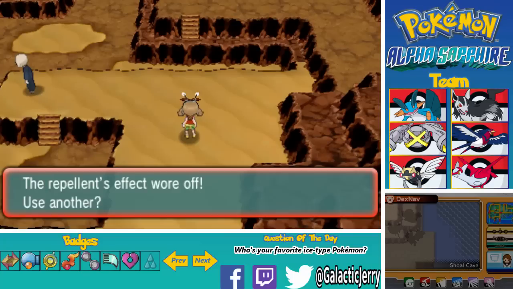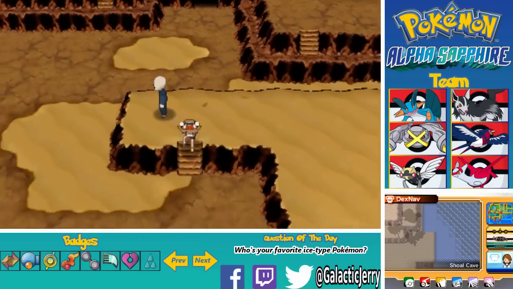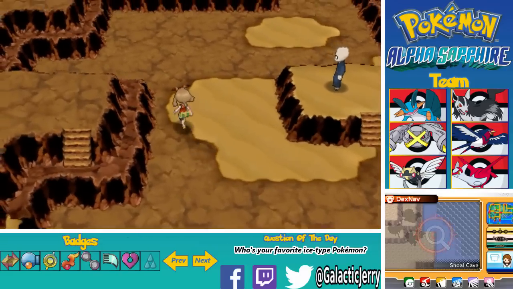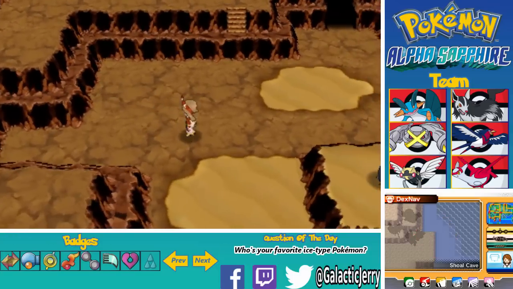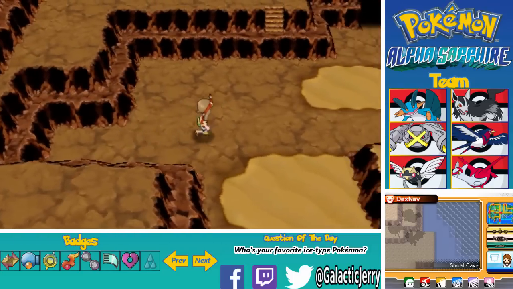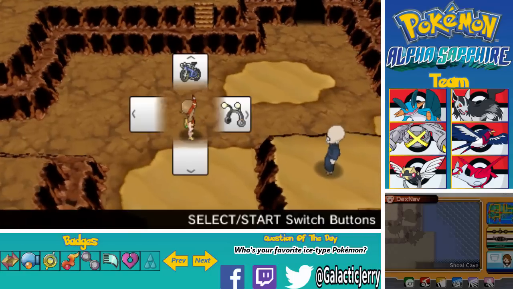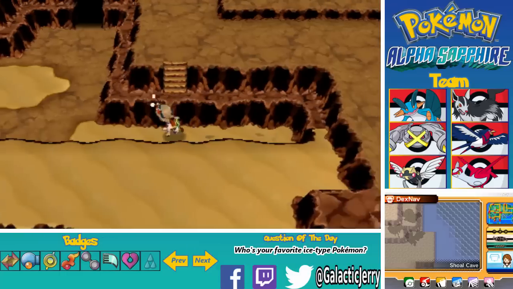I'm interested to see what Pokemon there are. Oh, what? How do you sneak up on those Pokemon? You know what? Let's not worry too much about it right now. There's nothing here.